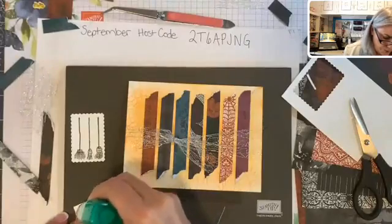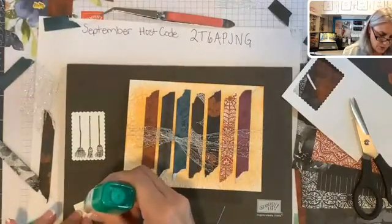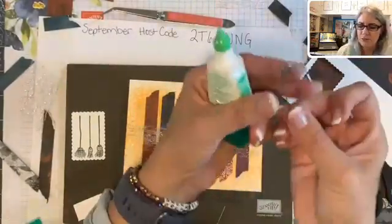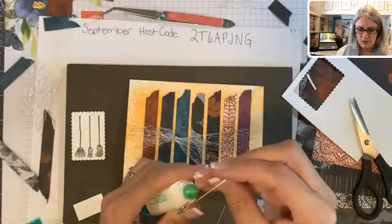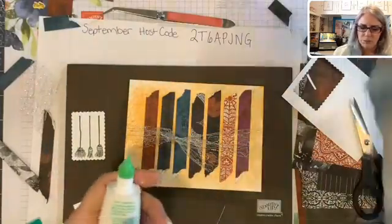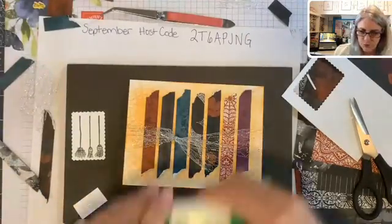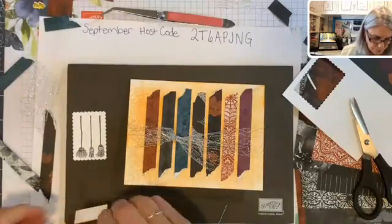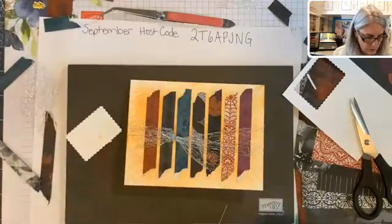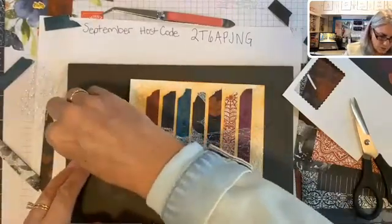Come on. I tell you, when you leave this glue bottle open, it likes to dry out and then you can't use it. And you have to open it back up. I mean, every time. So this was the trick I did. I got me a large safety pin like this. And then that way I can just stick that in there and clear out whatever's blocking it. Just keep that next to my desk there. There we go. Remember to put that lid on every time. And we need some dimensionals. Okay.